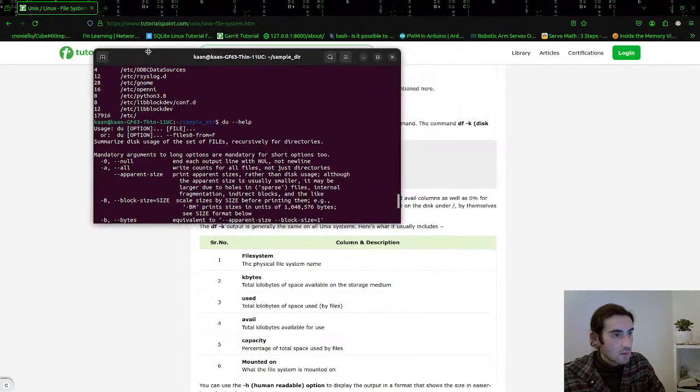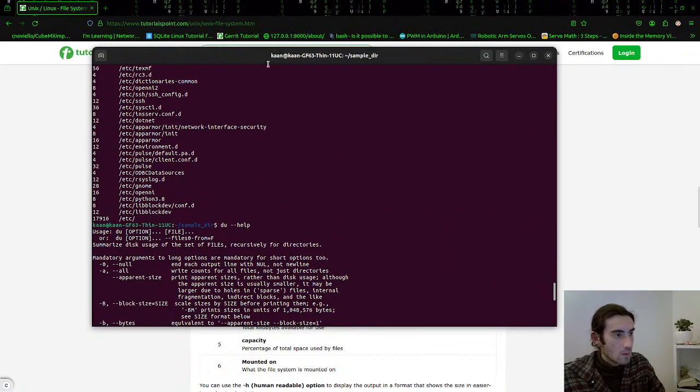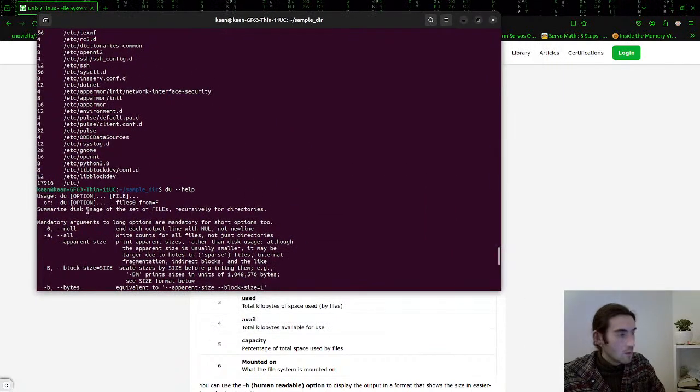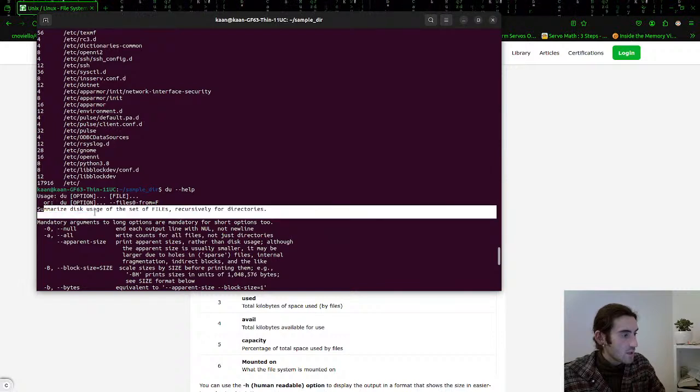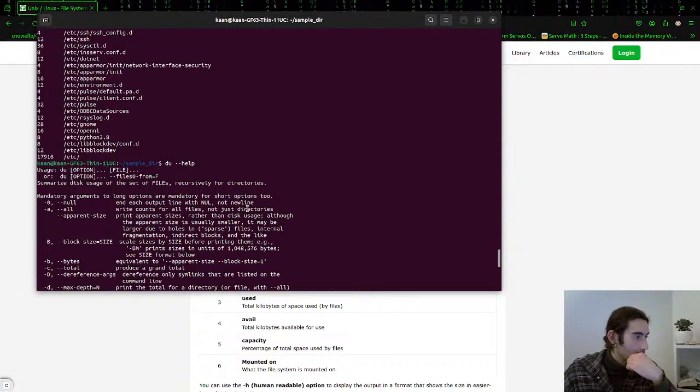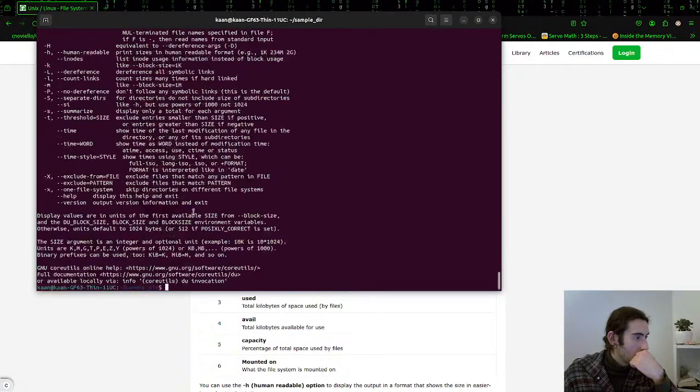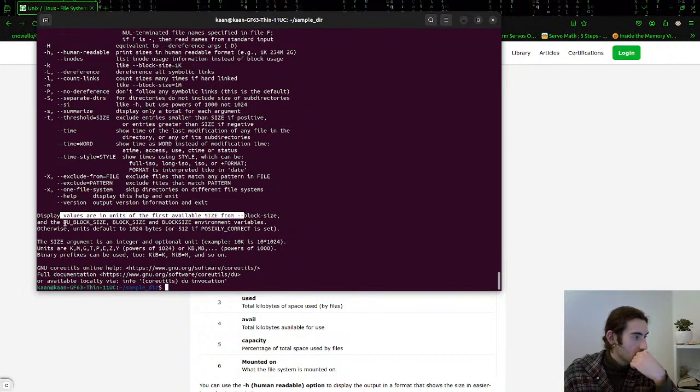Let's make this a bit bigger. It summarizes usage of the set of files, recursively for directories. Displayed values are in units of the first available size from block size and the du block size.